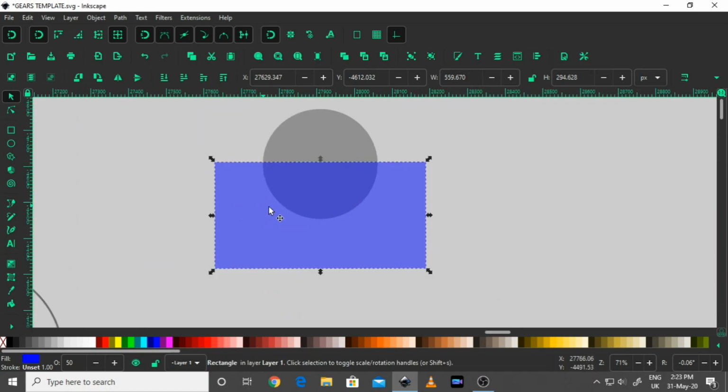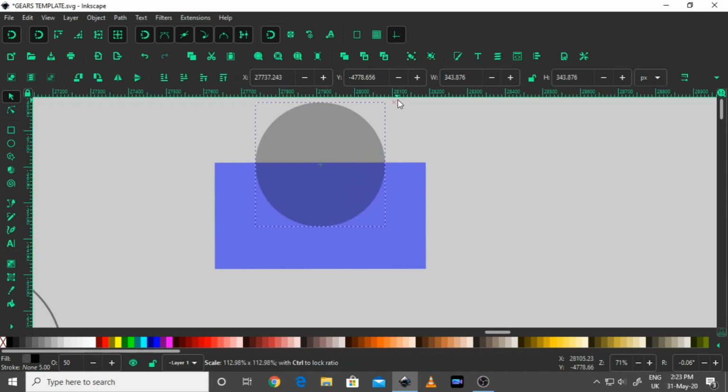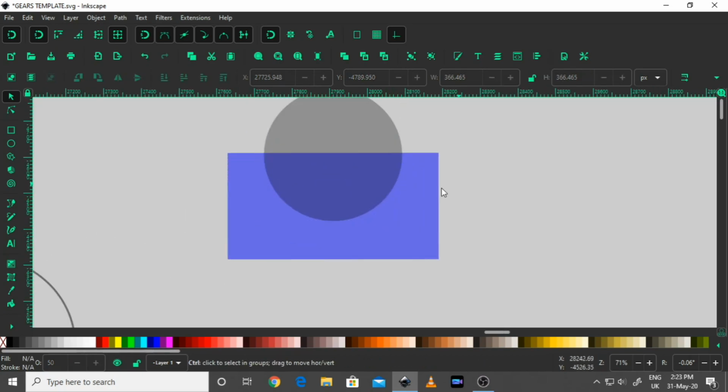You could make this a rectangle shape or almost a hexagonal type shape. I'm going to make sure this is up to the top. We want this to be a little bit chunky at the bottom and a little bit chunky on the sides. So a nice fair amount to the bottom here and to the sides. Maybe we'll make this a little bit bigger. There we go, that doesn't look too bad.